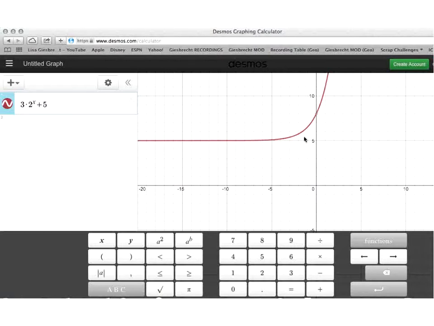What's your domain? No, domain. Domain are x's. All real numbers. Good job. It's going left, it's going right. So on the quiz for 2.03, you're going to have domain questions, you're going to have range questions, you're going to have asymptote questions. Are you allowed to graph to double check? Yes, you may absolutely graph to double check.